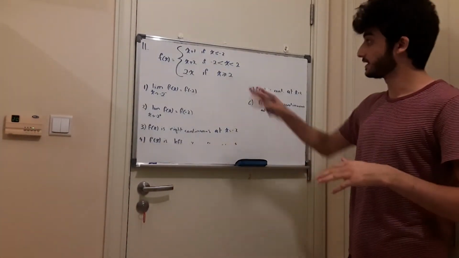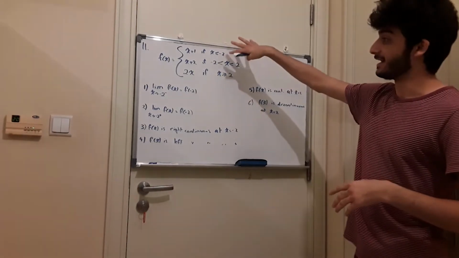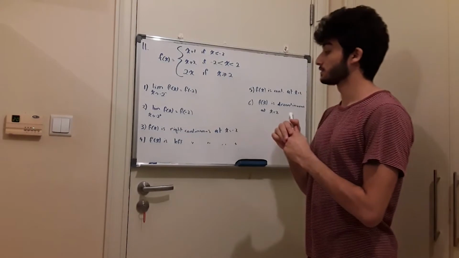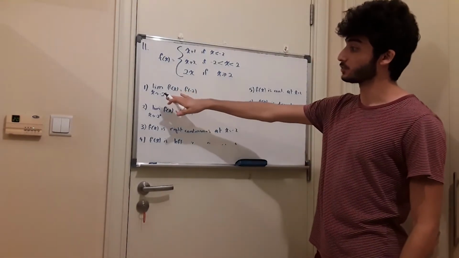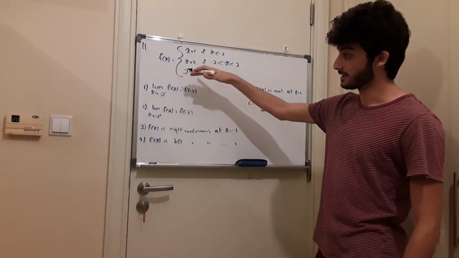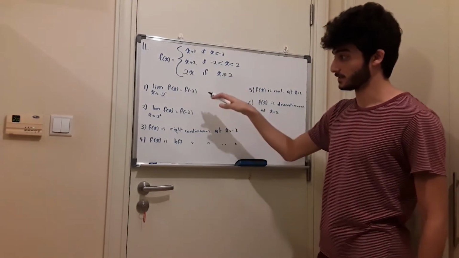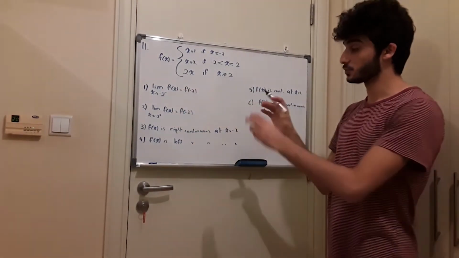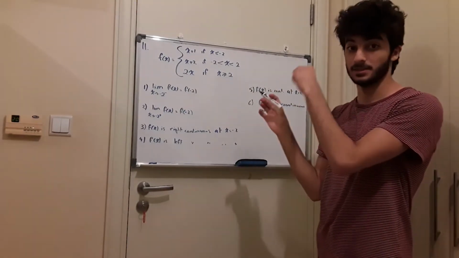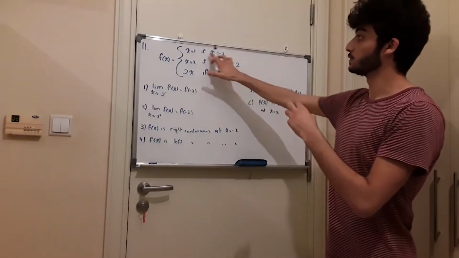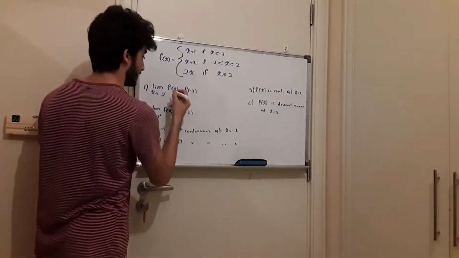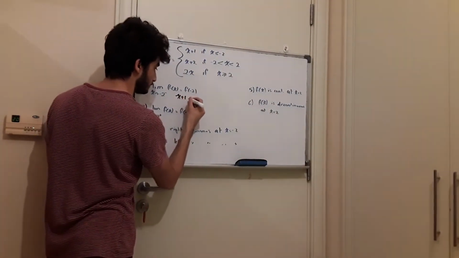So in question 11, they give you this big thing, and they're asking which ones are true. The first one is the limit as x approaches minus 2 minus of f(x) equals f at minus 2. So let's see, as x approaches minus 2 minus, it's approaching minus 2 from the left side, so it's a little bit less than minus 2. So we would use this one because x is less than minus 2, so we would use x plus 1.